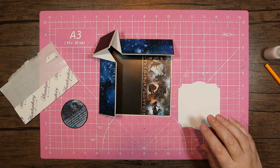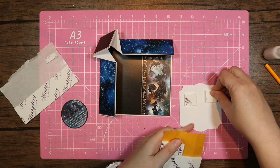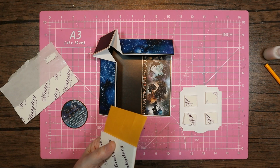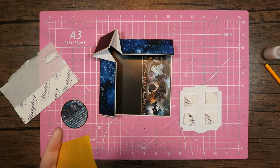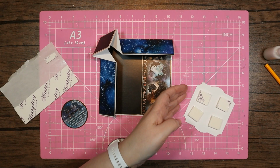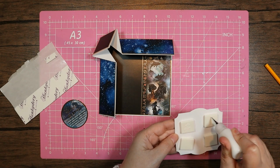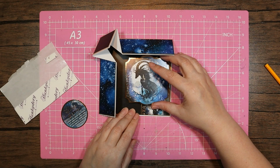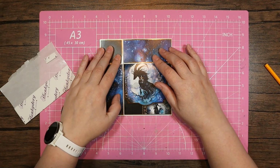So I think I'm going to bring in those really chunky pads that I got for this topper. So just 4 of those, and these are the 4 or 5mm. I think they're 4, but they look about half a centimetre. Let's have a look. No, they're 4mm, but they are like little bricks. I love them. I really need to get some more. Oops. So just take the backs off those. A little bit of tacky glue just to give me a bit of float time. And then let's put our goat the right way round and pop him down so he's not interfering with any of those folds.